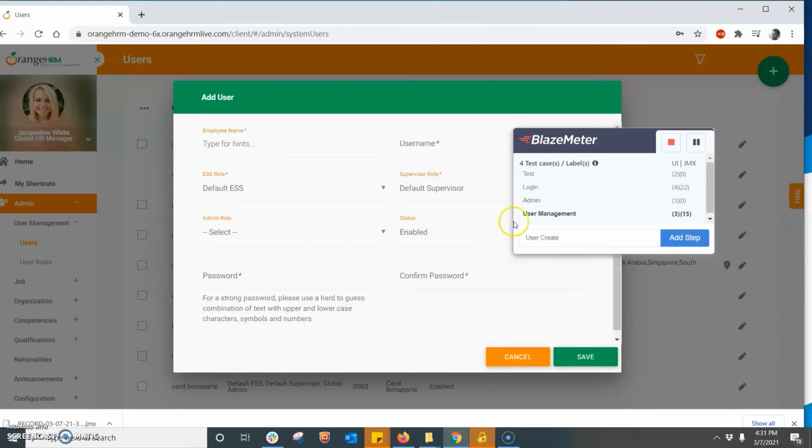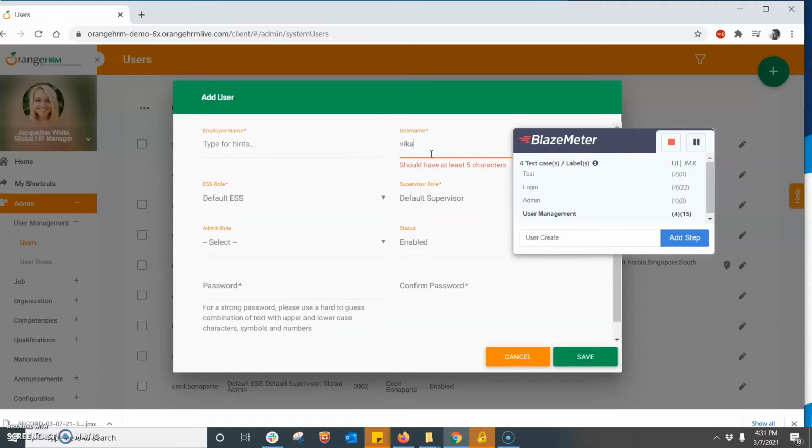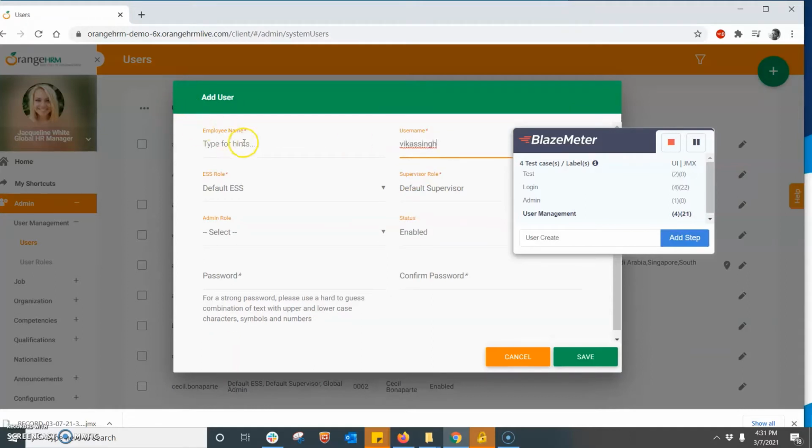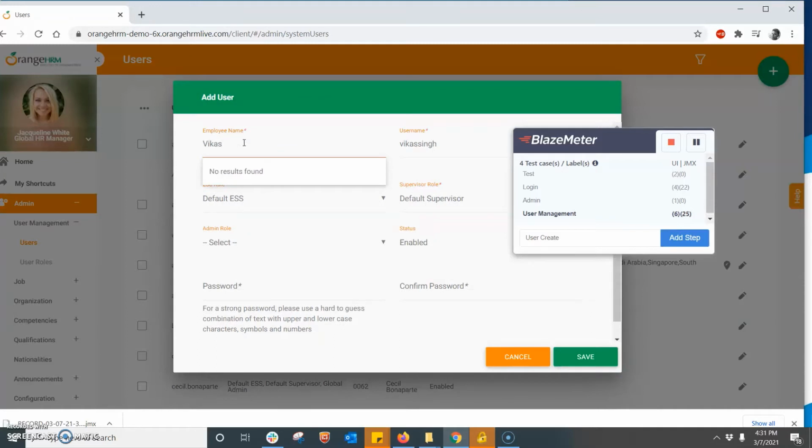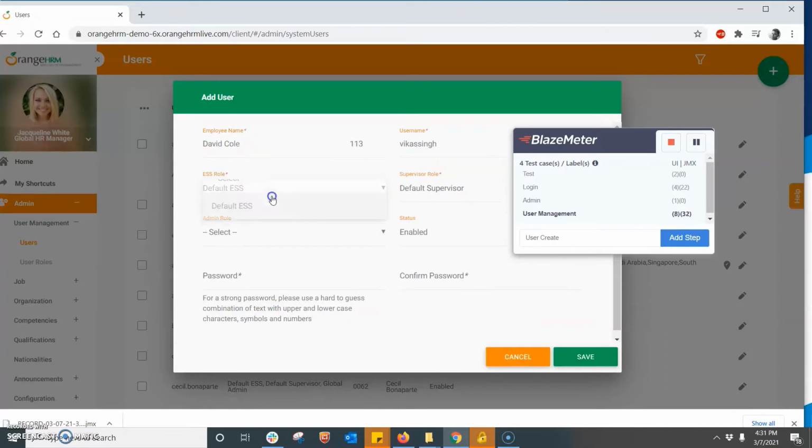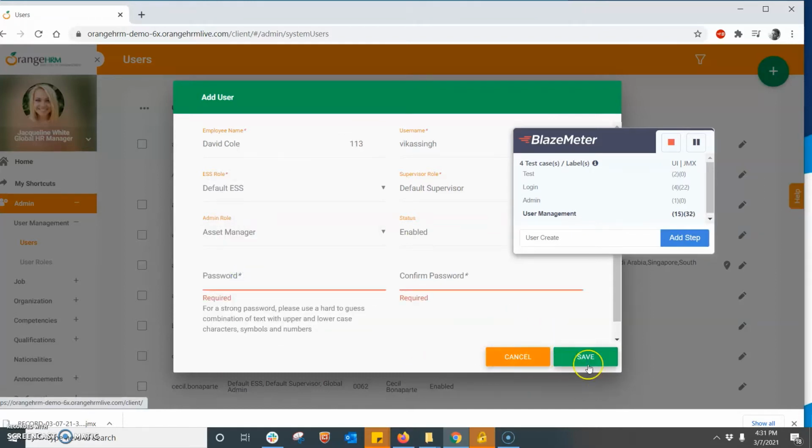Username Vikas Singh, employee name David Cole. Select assistant manager and save. Password, let's say 12345. Give an editor role, and save.